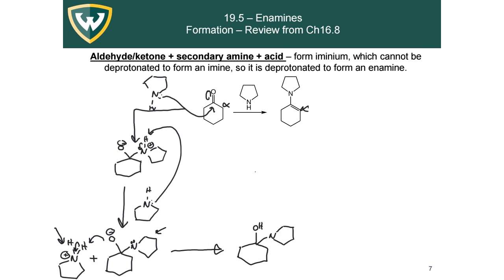Shown here, the lone pair on the nitrogen is able to drive down and kick out the hydroxide as a leaving group. This nitrogen lone pair is better able to do this than, say, an oxygen. And this leads to the key intermediate we're going to talk about, the iminium ion. If we had protons on our nitrogen, we might deprotonate them to get to the imine.